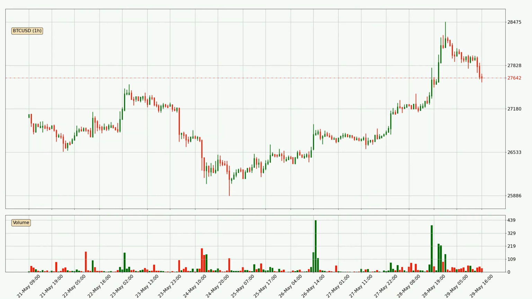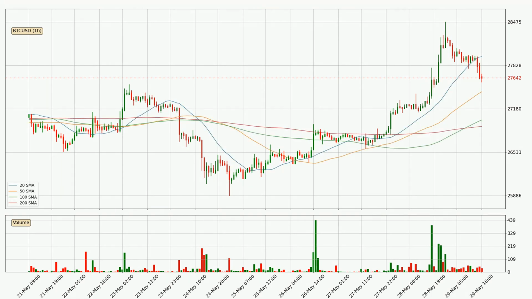If we look at the hourly time frame for Bitcoin, the price went up only slightly, with around 0.9% in the last 24 hours, with a current price of $27,642. Moving to the hourly simple moving averages, at the moment, the price is between the 50 and the 20 SMA. If the price bounces off the 50 SMA, which is currently at 27,435, it could be seen as a support, and the 20 SMA that is at 27,958 could be perceived as a resistance to the upside.